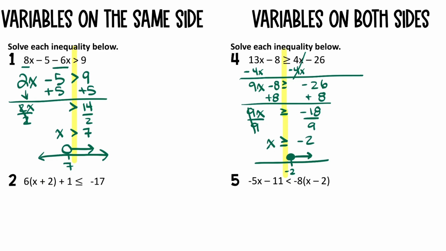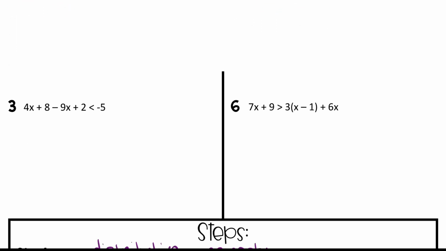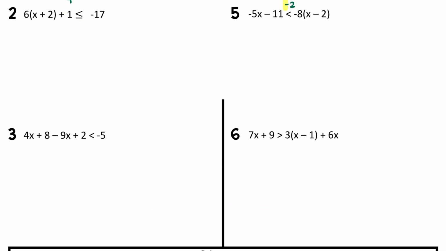So those were both the basic type of inequality. We're going to gradually work our way harder. Okay, so we have completed our easier problems, 1 and 4, very straightforward. We are now going to move to 2 and 5, and 2 and 5 have a distributive property involved. You're still going to do the same first step, and that is you are going to make sure you understand what is on the left and what is on the right side of the inequality symbol.